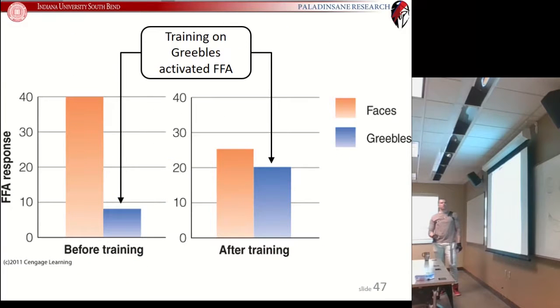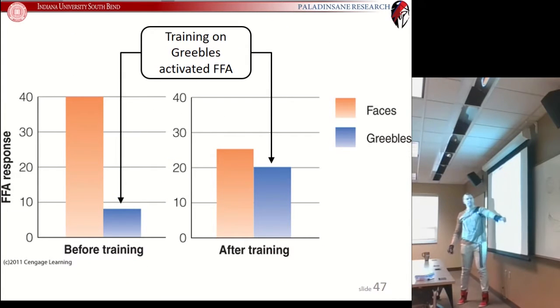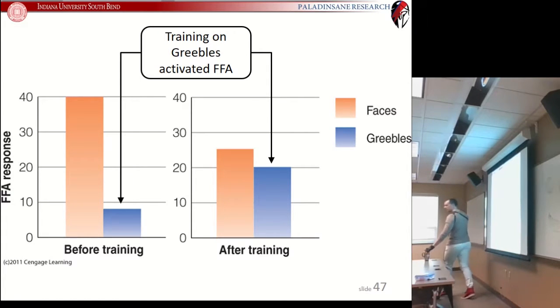So this change here might have only to do not with any of the experience other than recognizing the faces in the Greebles, and then the fact that it's not as high as human faces could be accounted for by just realizing that not all of the Greebles had face-like features. So there were Greebles that you wouldn't be able to find a face on, and that might be why we have this little dip here in terms of the activation.